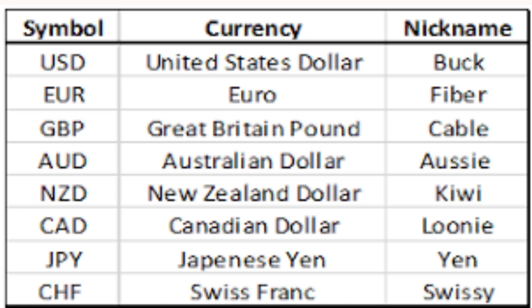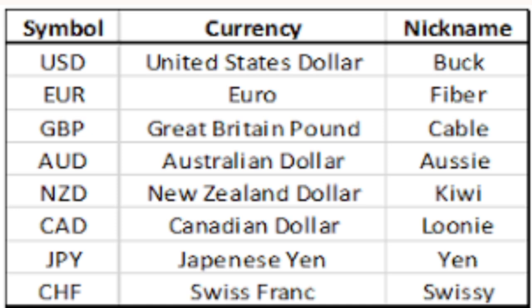These are some terminologies, or this is how they are called in the forex industry. If you spend some time in the market, you might hear people say, are you trading Buck? Are you trading Fiber? Do you have some Cable? Do you have some Aussie? Do you have some Kiwi? Do you have some Loni? Do you have some Yen? Do you have some Swissy? So all these give you insights about what they are talking about.